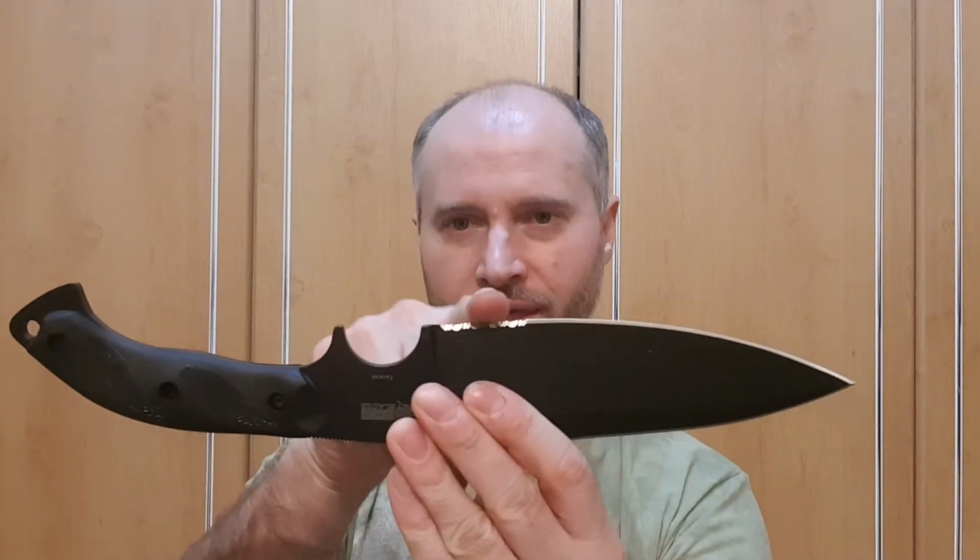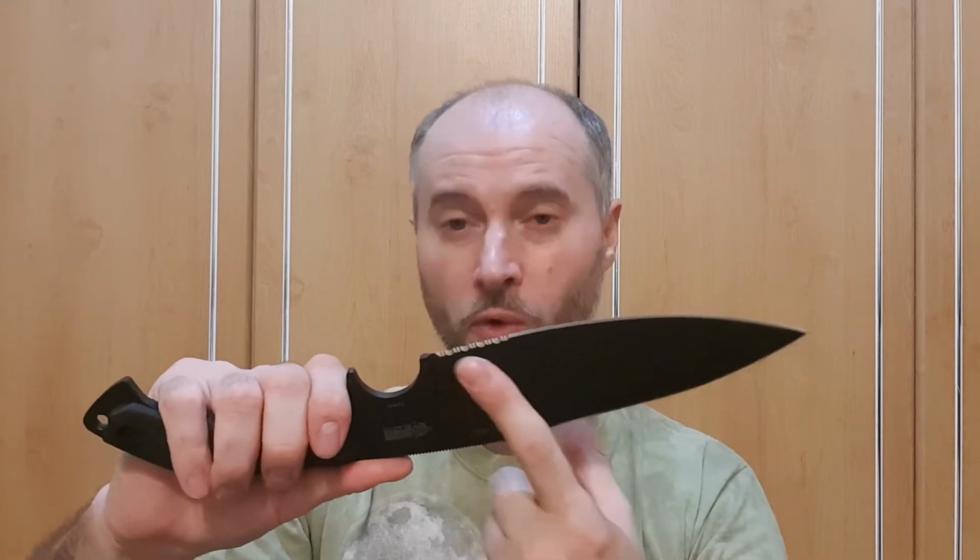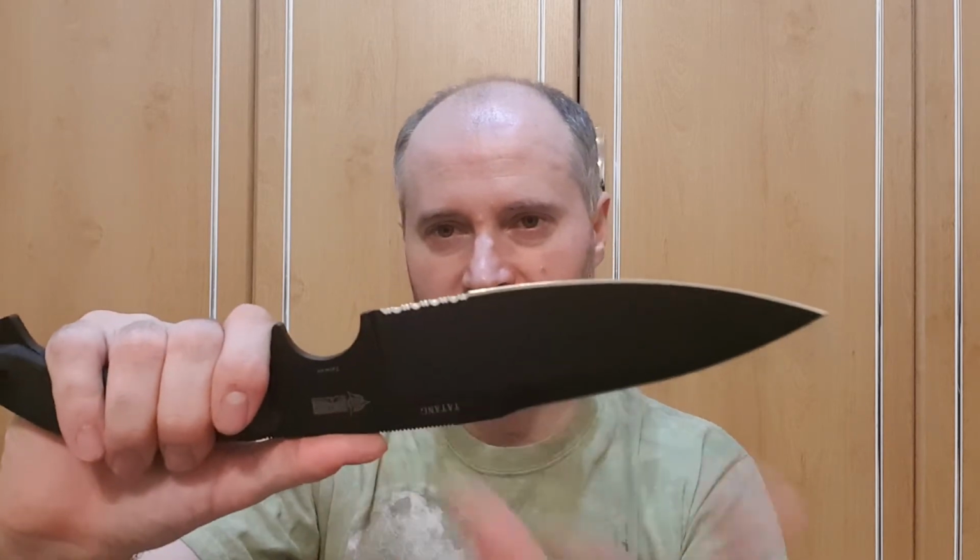So to the knife. The knife itself has two options, with serration or without serration. I bought this one because the without-serration version wasn't in the discount, which means I would have to pay full price or nearly full price, which I didn't want. This is not a problem for me. I can change it.